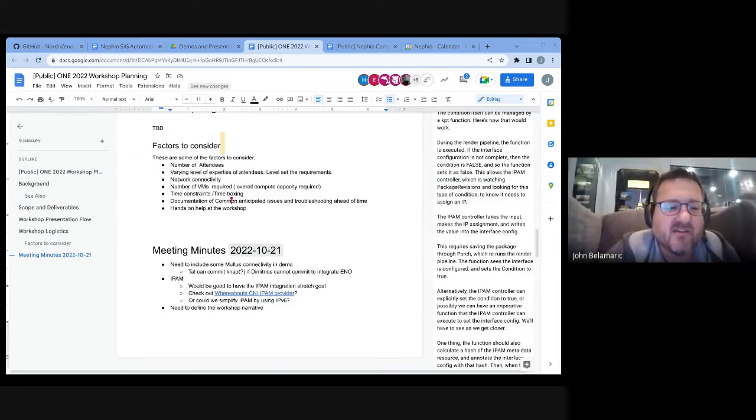Once we have the narrative, then we can decide which of the pieces are in, like we talked about in Slack, whether we should have a shared management cluster and then individual VMs. I think we're premature there. You're right. Let's define the narrative. Once we understand the narrative clearly, which is built on the scope, that's why I started with the scope.